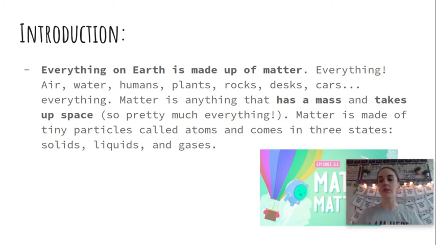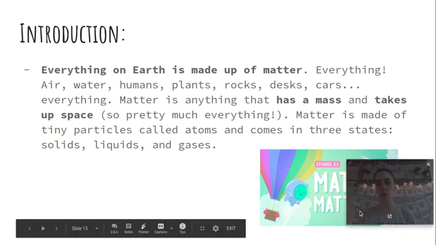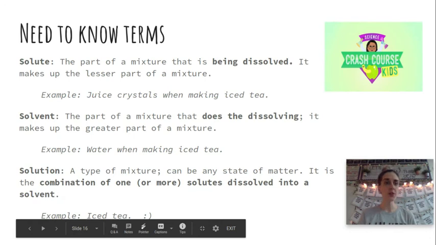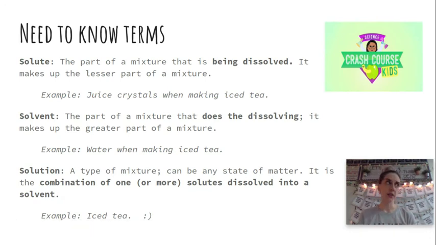The air, even if you can't see it, is made out of matter. Water is made out of matter. You are made out of matter. Plants are made out of matter. Everything, if it takes up space and it has a mass, is made out of matter. And we know that matter can be found, for the intents and purposes of grade 5, in 3 different states. We can have solids, liquids, and gases, and there's a video right here for you to watch later. So, before we start this lesson, there are some really important terms that you need to know.